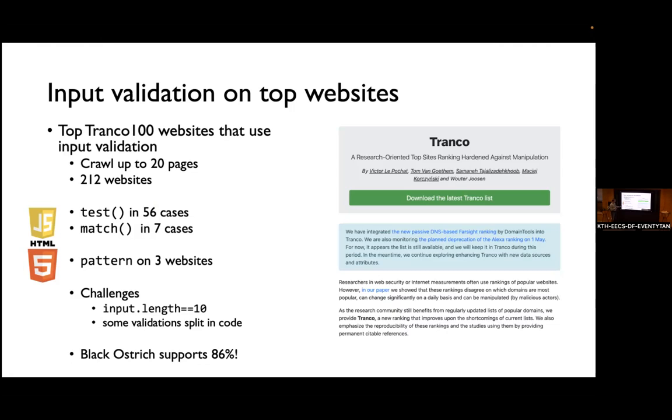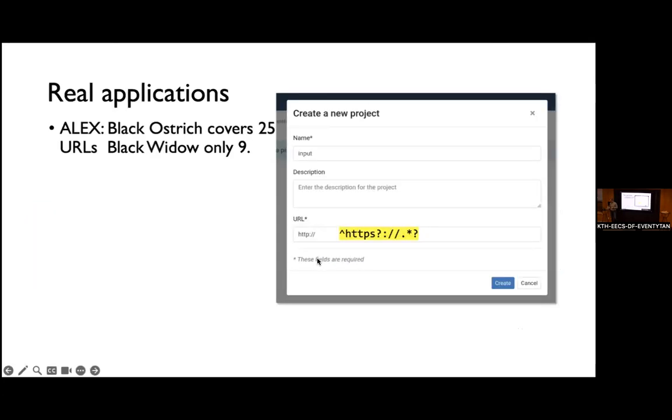So that's great. But we also saw some challenges when the input validation was spread around in the code. For example, one part would check the length, and another would check some kind of pattern. That would be very challenging for us, without doing symbolic execution, to put into the SMT solver. But these are interesting challenges on which we are working now in current work.